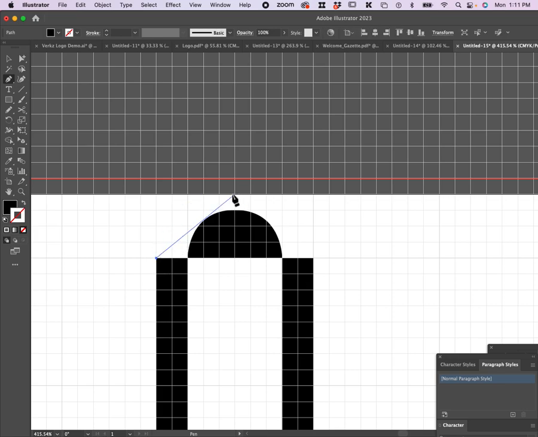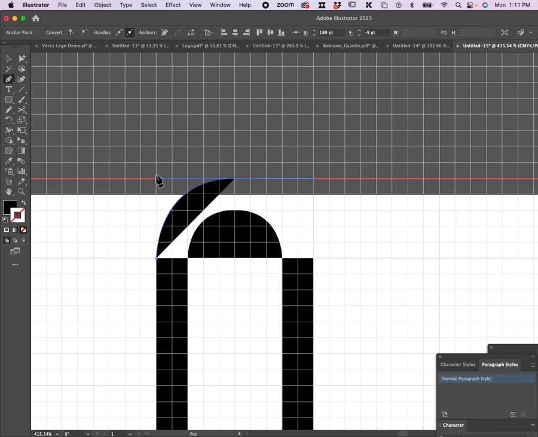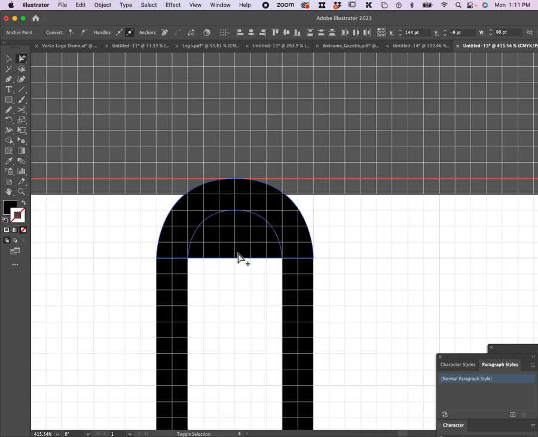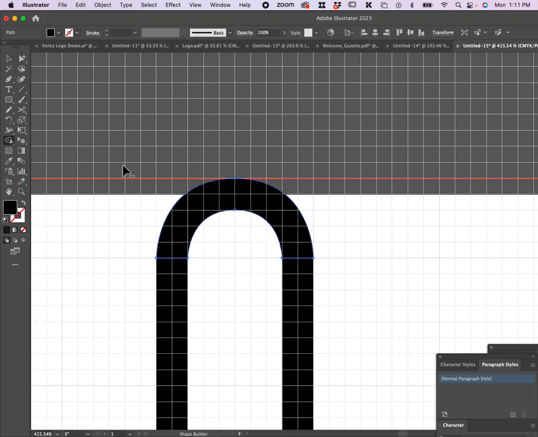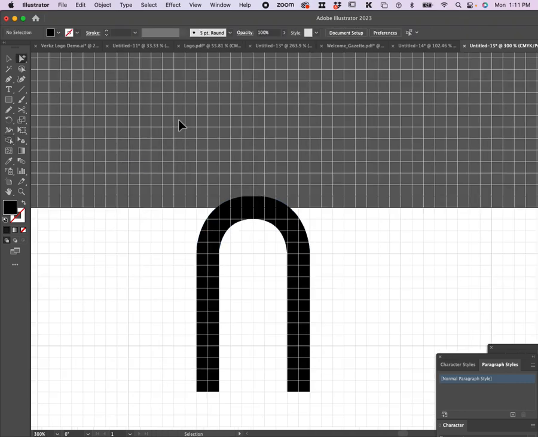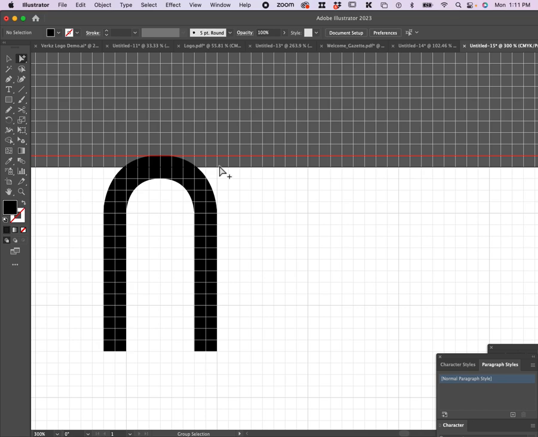If I draw another one that goes up here, this time my handle on the directional line wants to come all the way to this edge, and on this other side it should match here. Then we could end up with a shape that looks like that. I'll send this one to the back, select that other shape that's over the top of it, and then I can use Shape Builder and delete this part of it. Actually, you don't need to hold Shift because you're on the grid and you're snapping to grid.